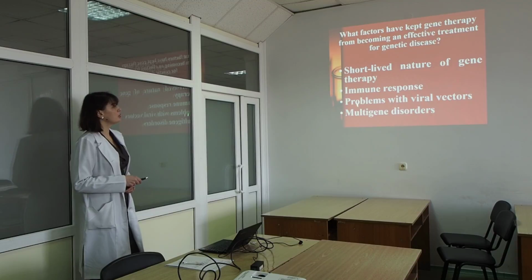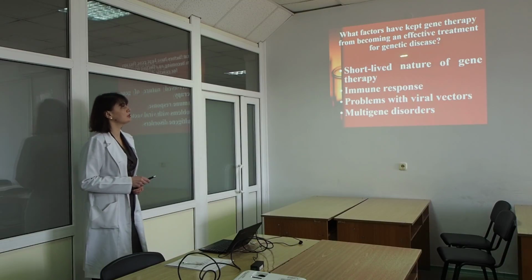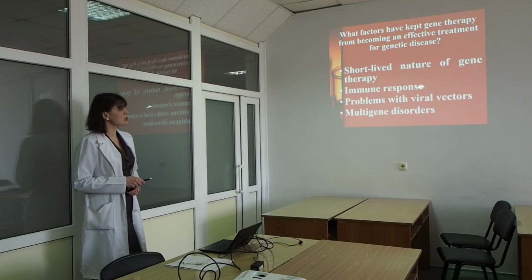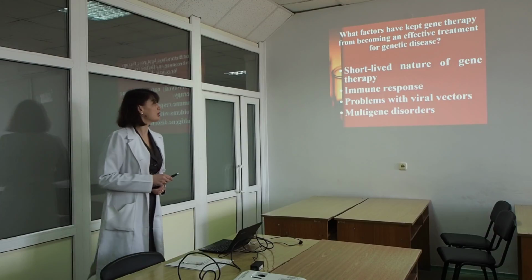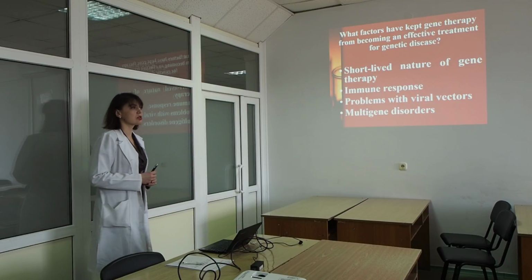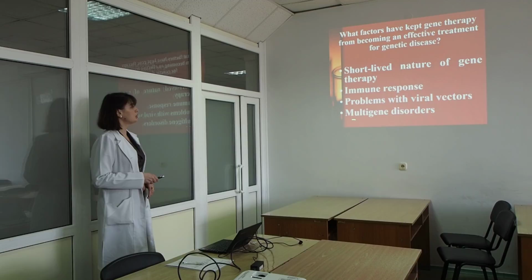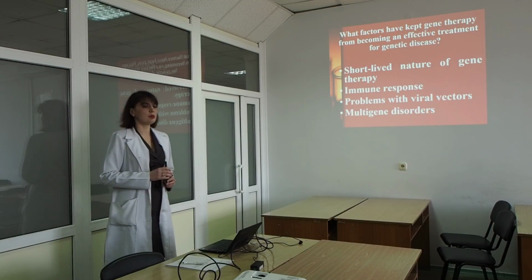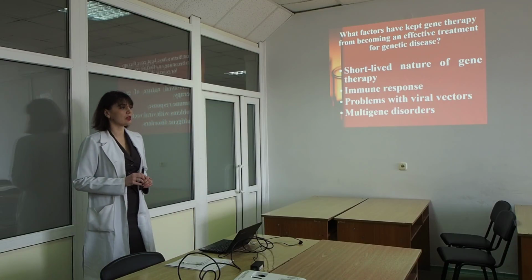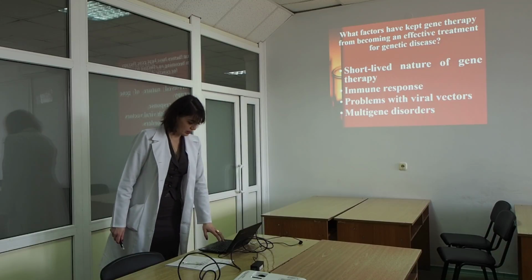However, we have a few shortcomings of gene therapy which prevent it from becoming an effective treatment for genetic diseases. It is the short-lived nature of gene therapy. This is the immune response of the human body to these newly incorporated genes, and problems with viral vectors. We see that they are harmful, and it's not always possible to reduce this effect. And multi-gene disorders: usually by means of gene therapy, only a disorder based on a problem with a single gene can be treated. Monogenic but not multigenic disorders.